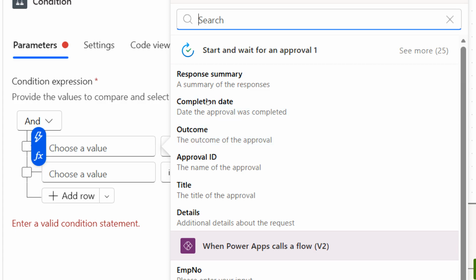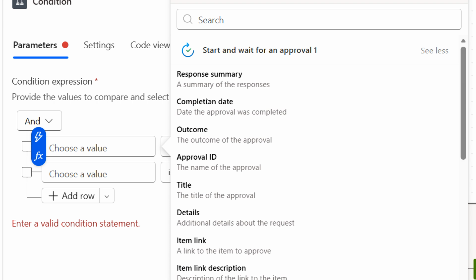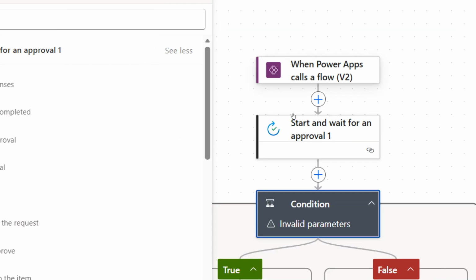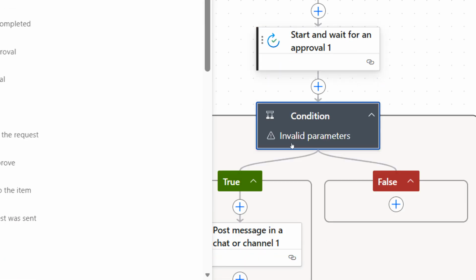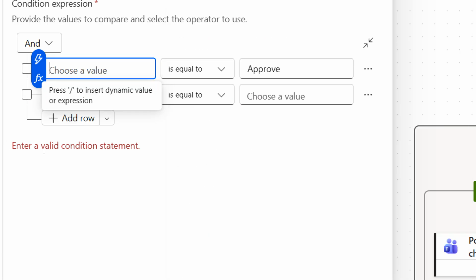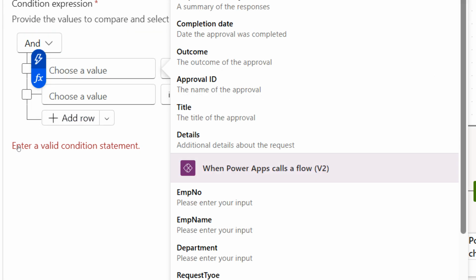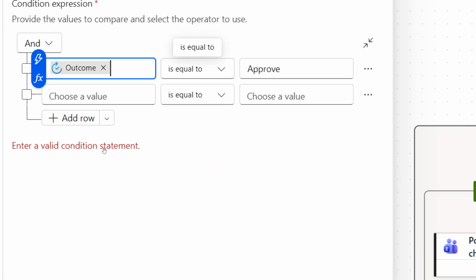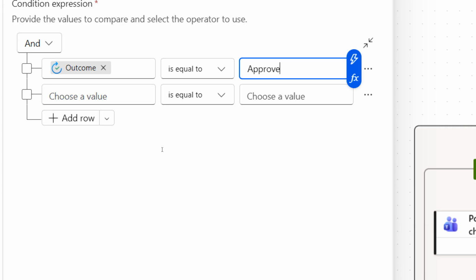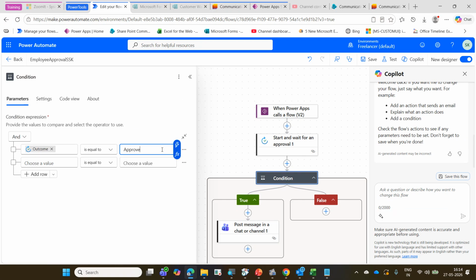It should be there, where you are checking after the start and wait for approval. After this only you are checking, then that condition you will get. Click on the Thunderbolt. Now check the spelling, capital.